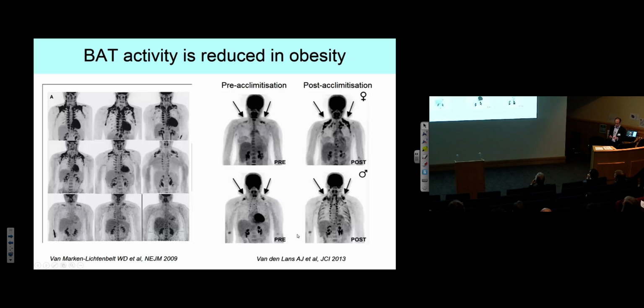But if you haven't got any, not all hope is lost. Because if you want to do some cruel studies on people and do PET-CT scans before and then do 2 hours of cold exposure every day for a couple of weeks, you can actually lead to enhanced FDG uptake following repeated cold exposure. And we certainly see increased FDG uptake during seasonal variation, higher in the cold. So it's a very plastic organ. Potentially people have precursors to brown fat that can be differentiated to grow new ones. So there's a lot of pharmaceutical interest in activating this tissue as a novel strategy to treat metabolic disease.